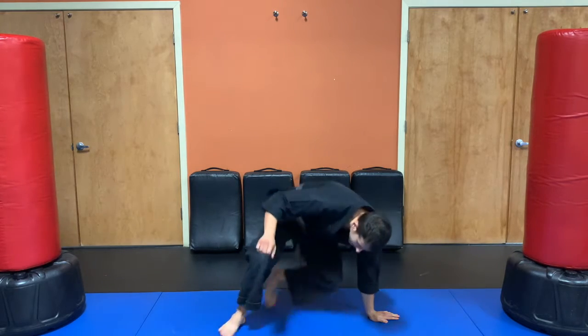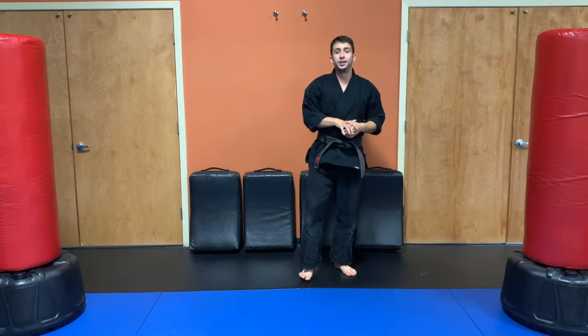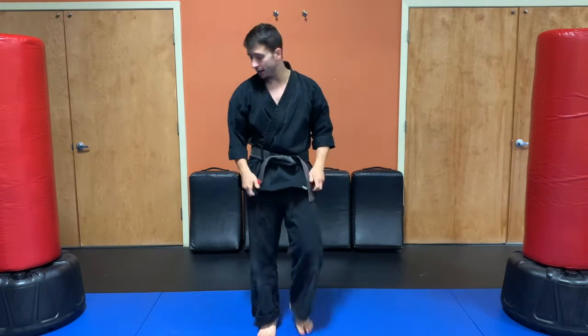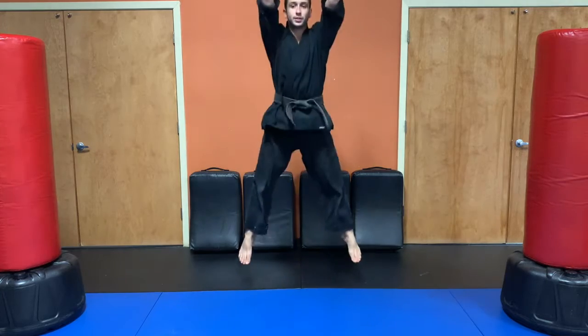Let's stand up. One final warm-up for us. We've got some jump squats to do here. We're gonna be going 45 seconds. Remember your goal, keep good posture throughout the entire warm-up, all right? Ready, set, and go. Squat and jump.